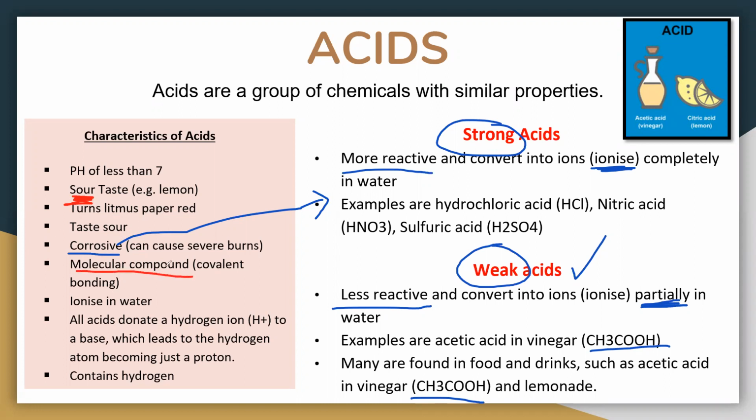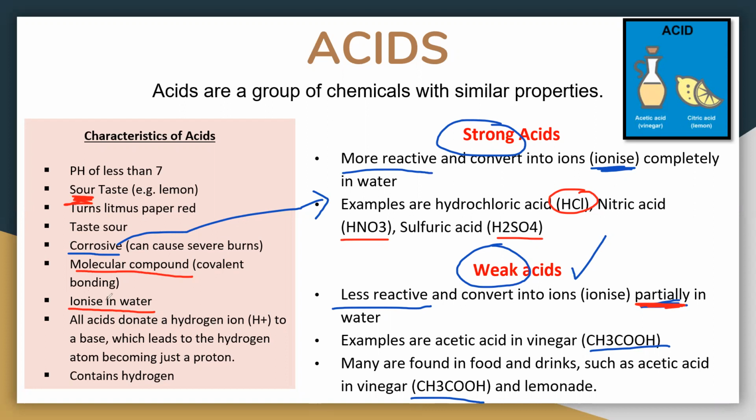Molecular compounds. Okay, so generally our acids tend to form molecular compounds there. So, for example, I can represent the formula of acetic acid in vinegar, or I can represent hydrochloric acid as a covalent diagram. Okay, covalent bonding occurs to lead to the formation of these compounds or these acids there. Okay, all acids ionize in water. Some acids ionize partially, they don't go the full way. Some acids do. Okay, depending on the extent to which the acid ionizes in water, that will really determine whether that acid is a strong acid or whether that acid is a weaker acid there.